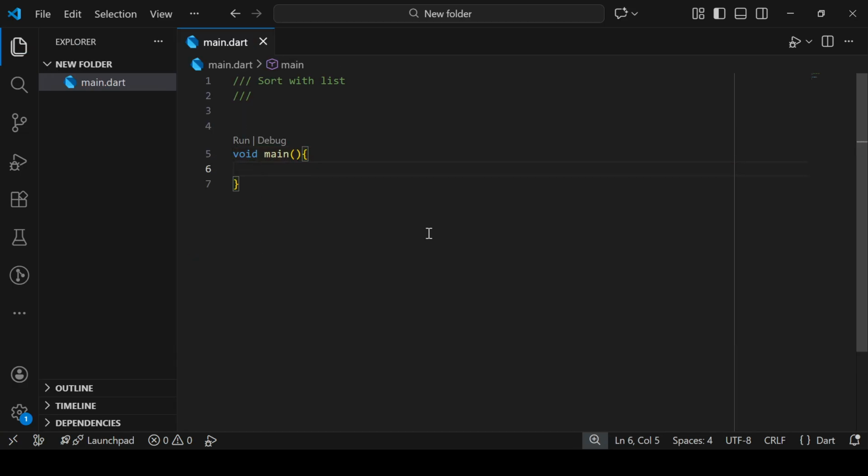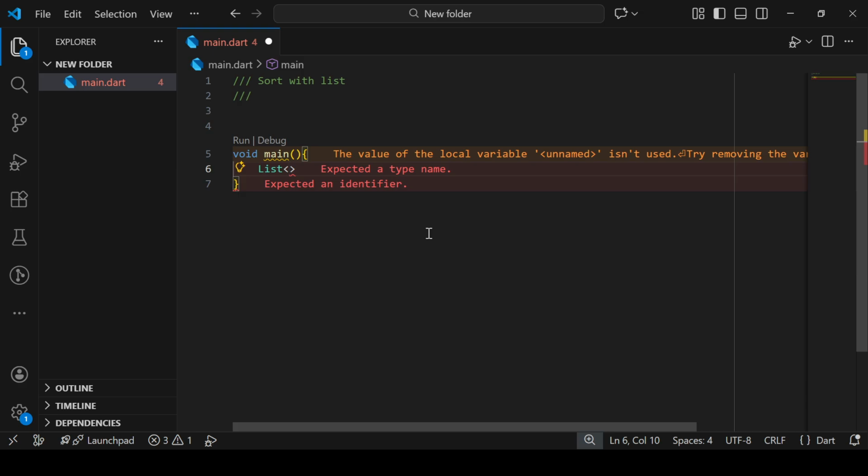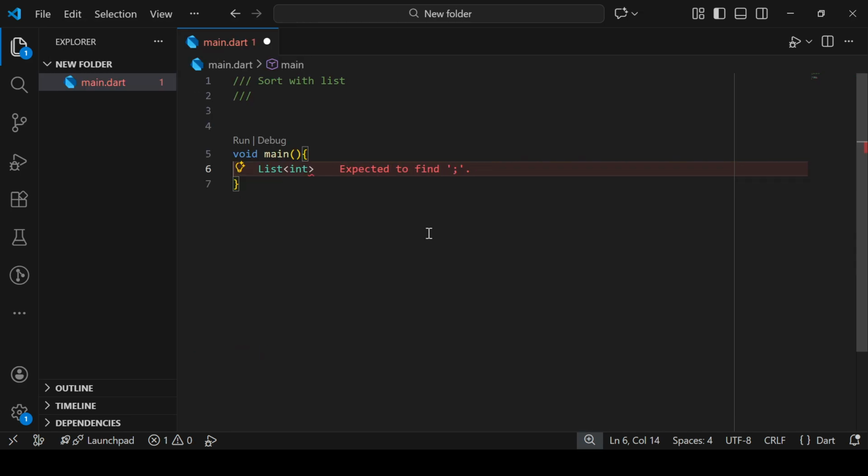In the main function, I write a list of integer numbers: 3, 2, 1, 4, 6, 5, 7, 8, and I also want to write 9 and 8.